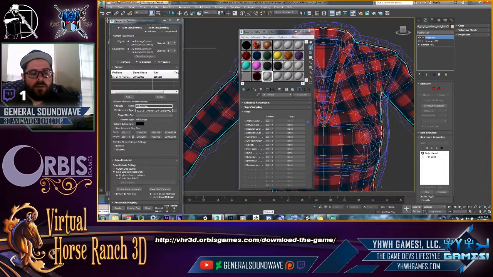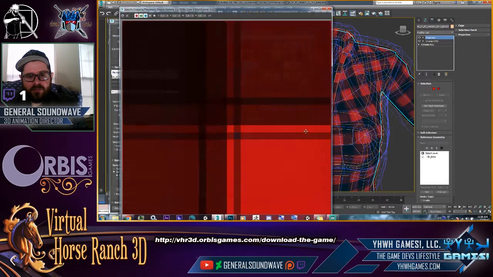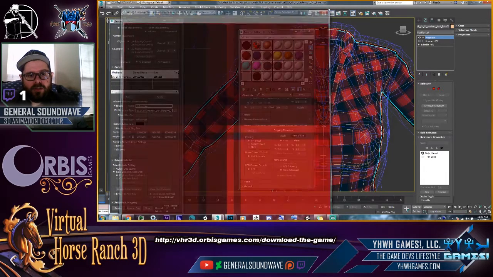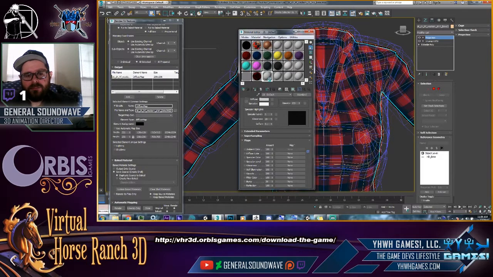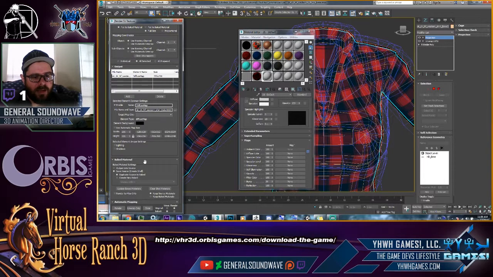Okay, so again, I'm picking diffuse. I'm taking the diffuse map from this guy here, and we're going to transfer it over to basically this blank material. It's going to make a brand new texture for me. How do I do that? I can do output into source or save as a shell. Either way, it's going to get over here.